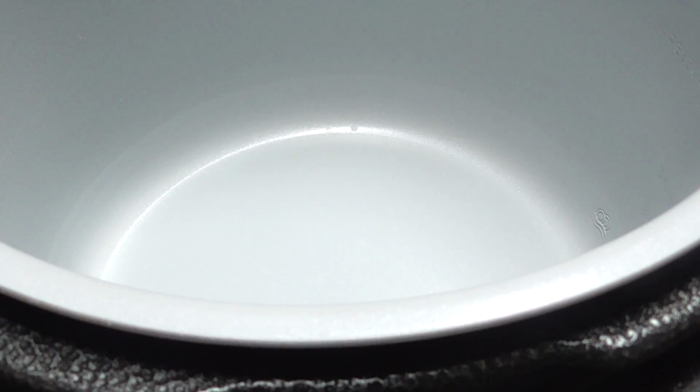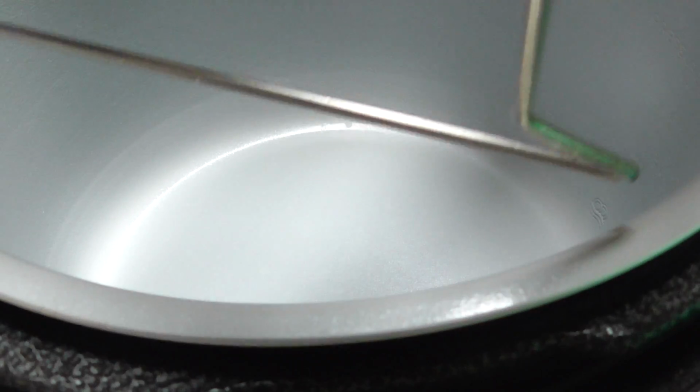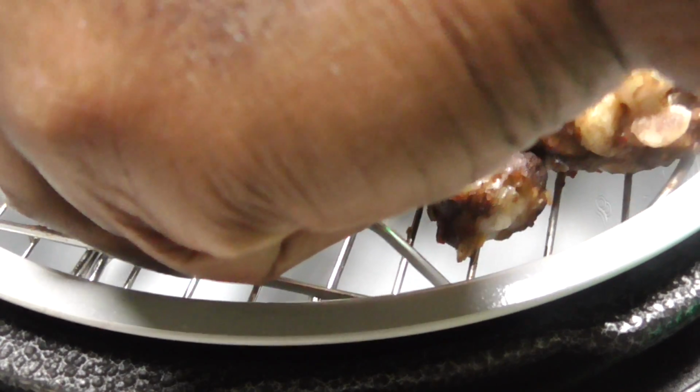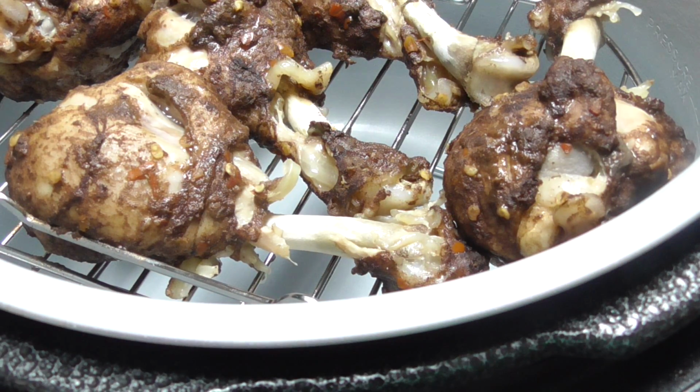Alright, let's get this chicken back in there, and we're going to baste it with our sauce. We could have done that beforehand. I'm just gonna do it in there so I don't get my island all messy.